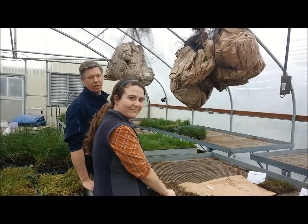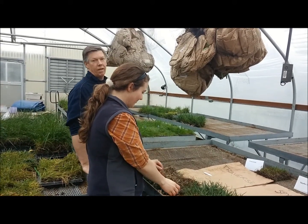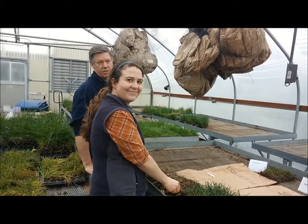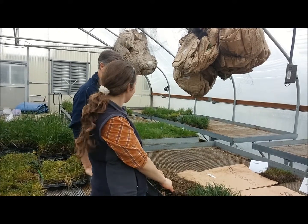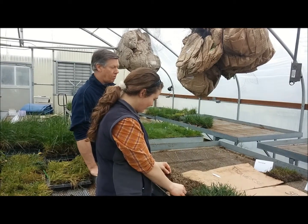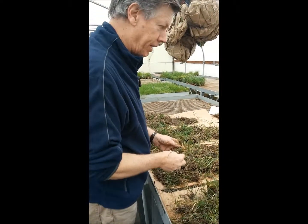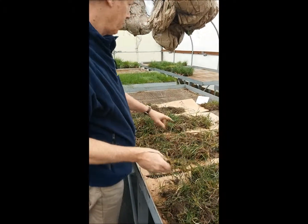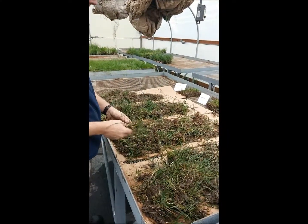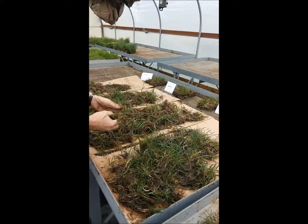Okay, we are back here in the greenhouse now. We've got all 9 of them washed off. I've got Joyce Roth, who's one of our assistants out here with turf grass breeding. What we're going to do is start taking these apart and seeing what we can find in terms of rhizomes. As you can see, we've been just shredding away here. These are the 4 varieties that we had in that are promoted to be rhizome developers, or at least potential.